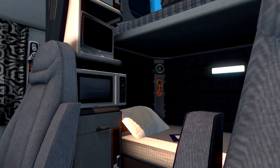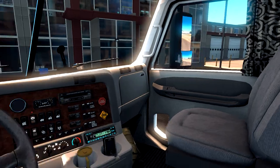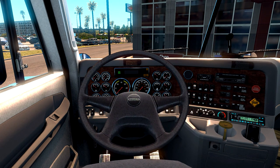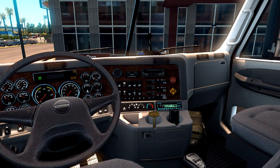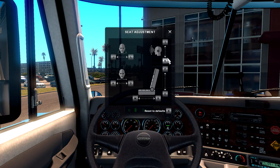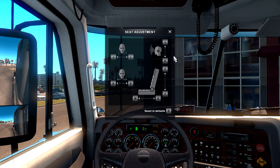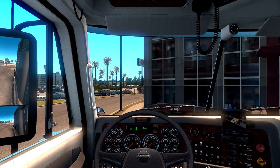Looking around the interior, we can turn all the way around. There's a microwave, a TV, and bunk beds — pretty cool. There also appear to be speakers and obviously our curtains. You've got various gauges — air pressure, fuel, speedo, tachometer, and various trucking instruments. You've got your parking brake over there, which does not operate to its full extent. After adjusting the driving position, moving the head and seat up and back, our GPS came up — it's actually a Sony-branded GPS. And now the parking brake actually works after we've moved.